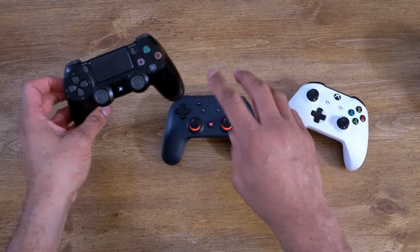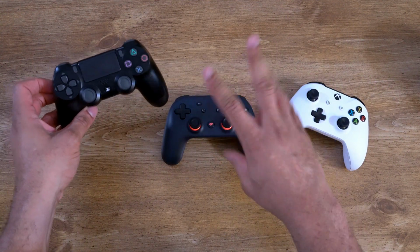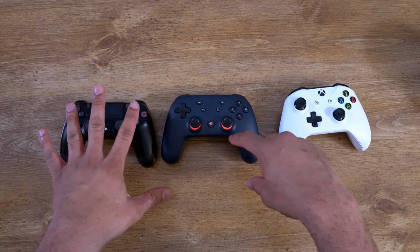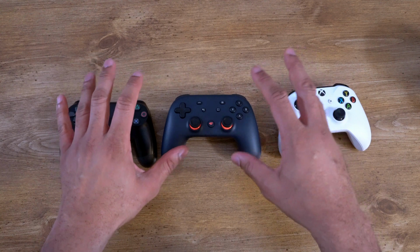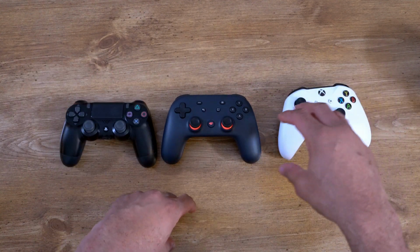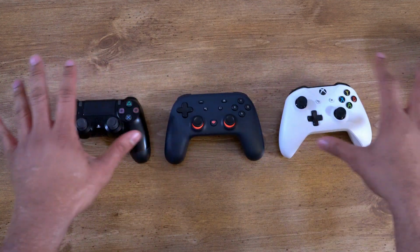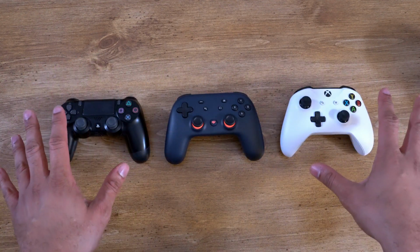But I think the layout from the front is more PS4, which I think makes a little bit more sense for what they're looking for, since I think the PS4 controller tends to be more of the standard controller over the Xbox in most cases with games and such. But I just wanted to give you guys a quick comparison between the three of those.